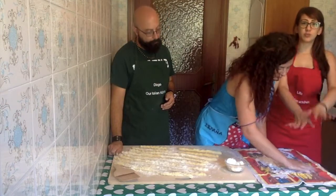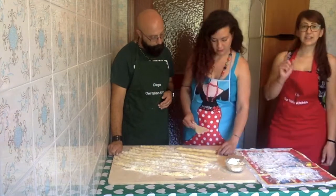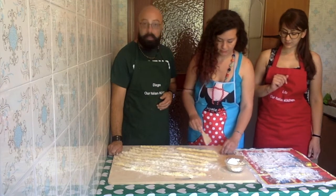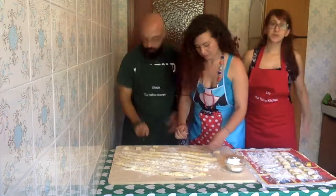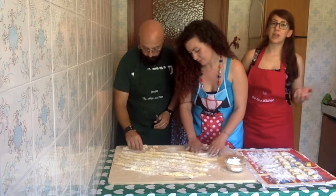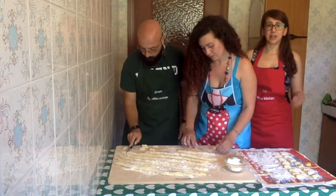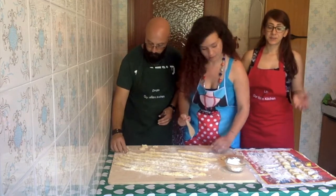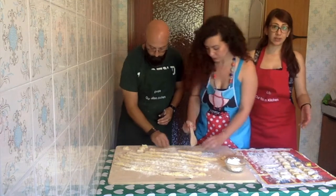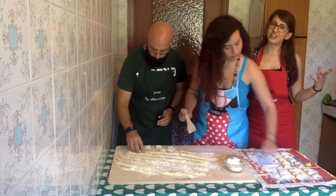So, Giusy is going to put the flour on this dish towel. Let's start. 1 centimetro. 1 centimeter for piece. Giusy is telling us that all the pasta that we make in the house, which is handmade, is called maltagliati, which means poorly cut. Because, of course, we cannot give the same shape for each one. And it's going to be like everyone is going to be a special gnocco in this case.